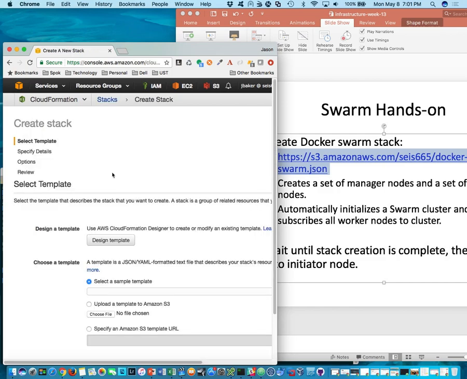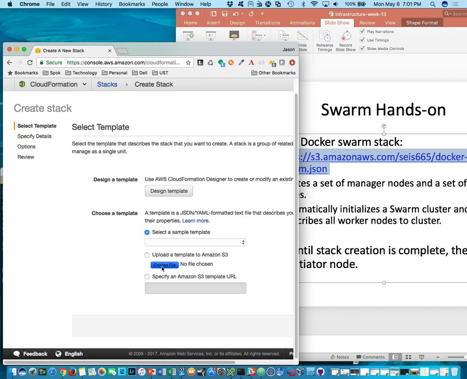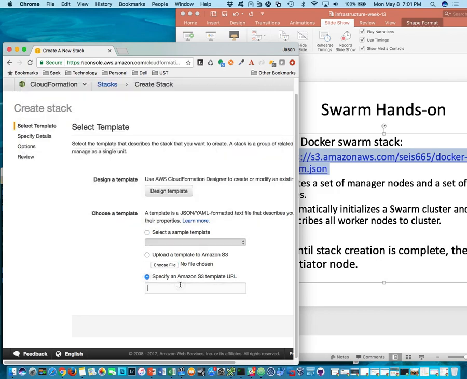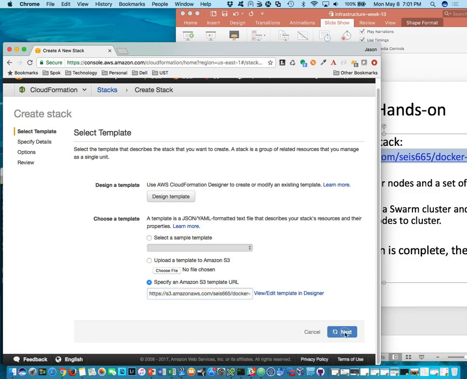I'm going to create a stack. How many people are going to do this tonight? Raise hands. Okay, great. Fair number. So go to create a stack and, oh, I didn't need to do that. You can just paste in the S3 URL. Click next.